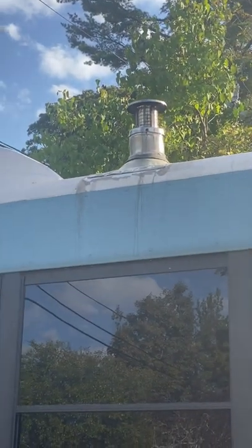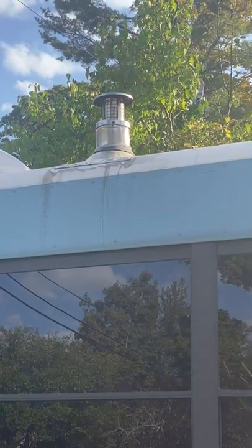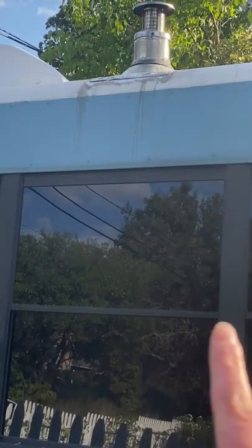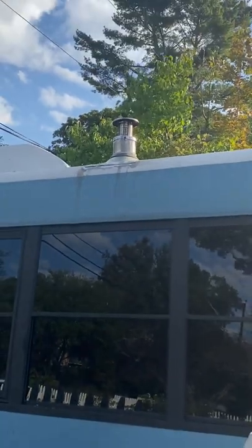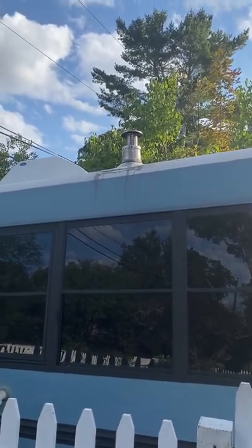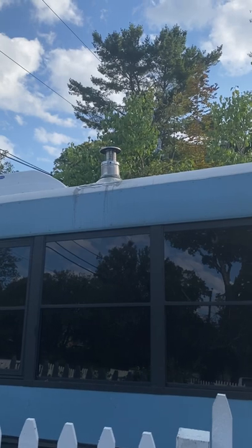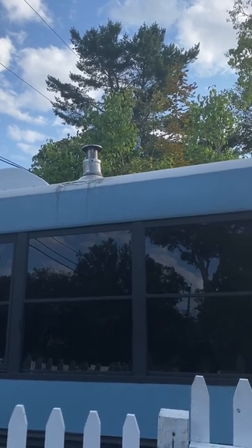It has been three weeks since I sealed the top. I have not found any leaks inside, and I'm monitoring the situation outside. I decided to leave that bottom left edge open - you can see how it's lifted up. I don't want water to get stuck in there again, which I think ultimately had previously caused the internal water damage we saw with the rusted screws and the leak that had previously been in the bus. So I'm deciding to leave that open for now and continue monitoring the situation. I'll have the ceiling put back up, which I'll show you guys.